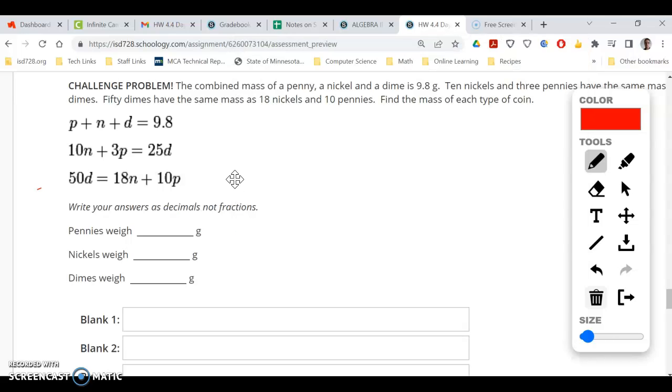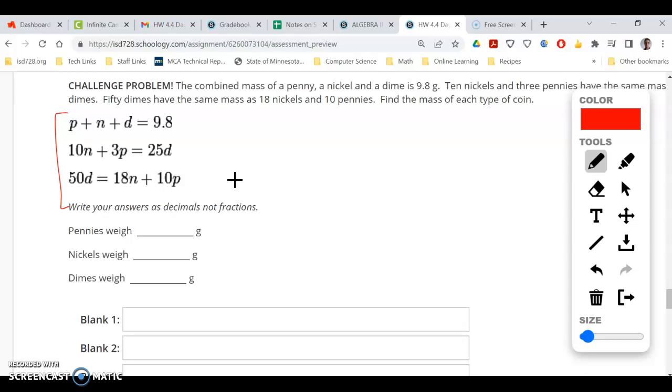All right, hello. This video is going to go over number 13 from section 4.4 day 2. And this is a systems of equations question, which we did in chapter 3. The tricky part is it has 3 equations and 3 variables instead of our normal 2 variables and 2 equations. So it's a good challenge, but a lot of it is honestly just playing around and doing some manipulation until you get it to work out.